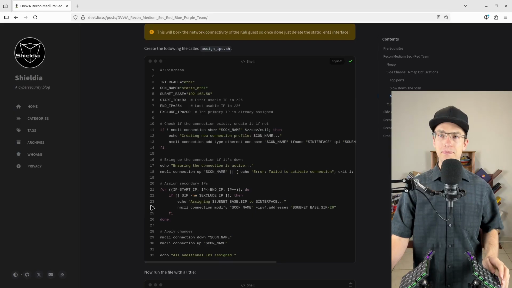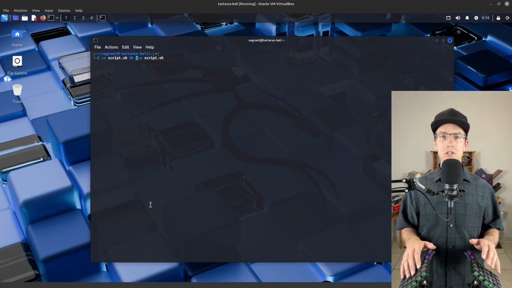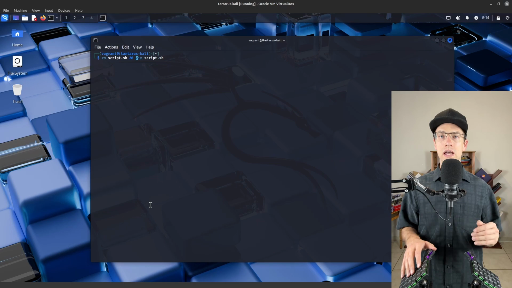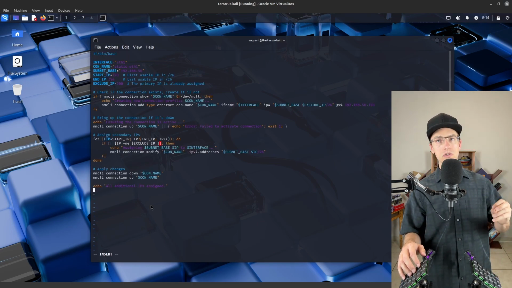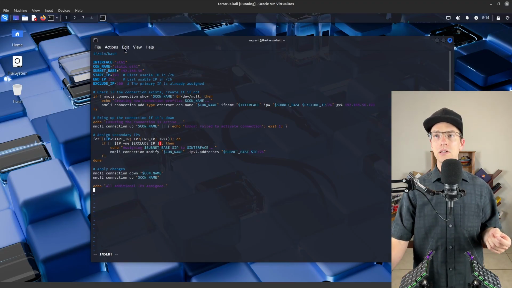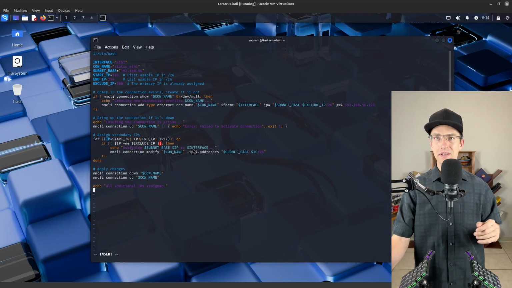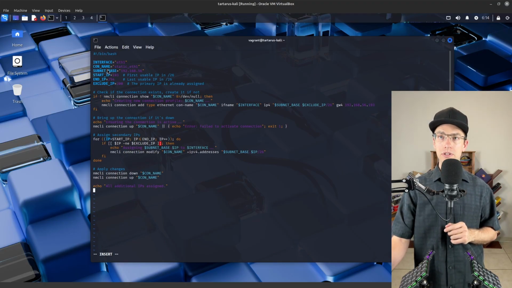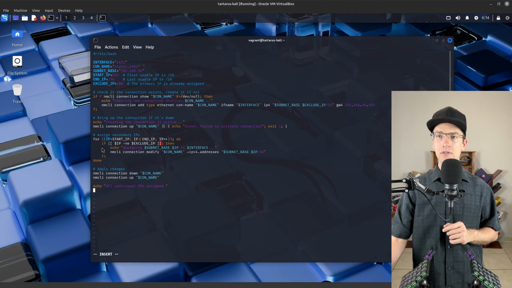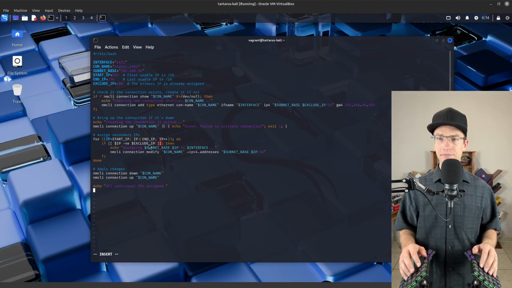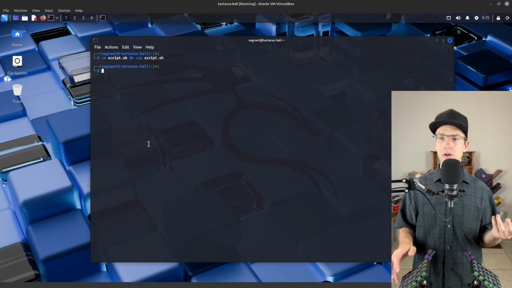We'll run this one script. Because this script already exists, we're just going to remove it and then open a fresh one. We're going to input the contents of the script, doing the shebang so that we can utilize bash, and then all the bashisms will be able to work with this. We set a few variables up here. We then assign the interfaces. We then bring up the connection if it's down, and then assign the secondary IP addresses. So we want to escape if you're in Vim, and then ZZ or :wq to write and quit.